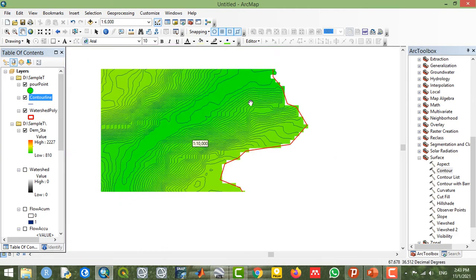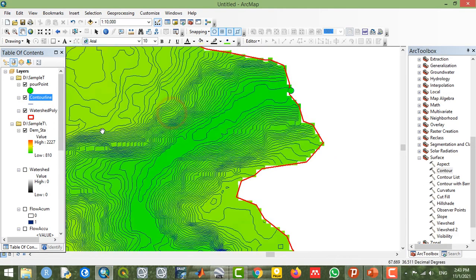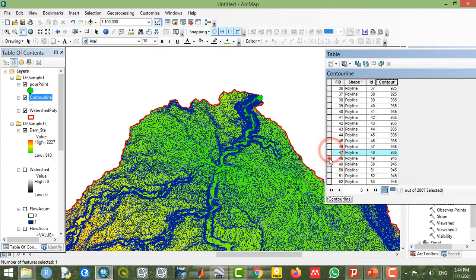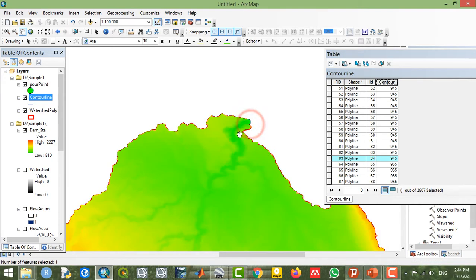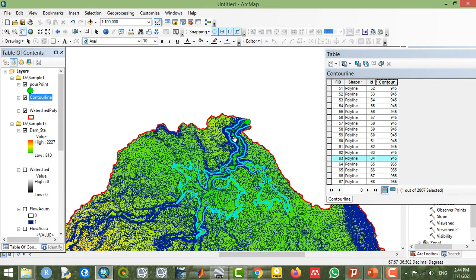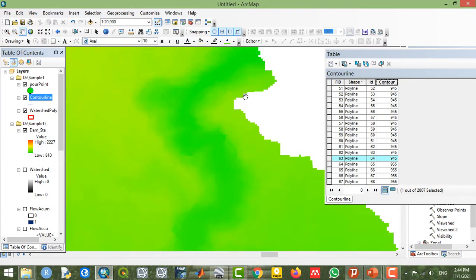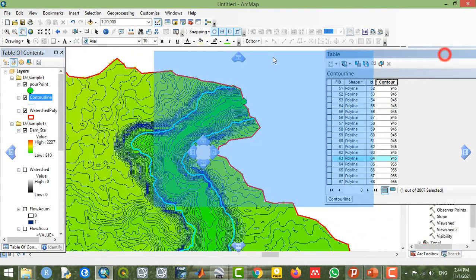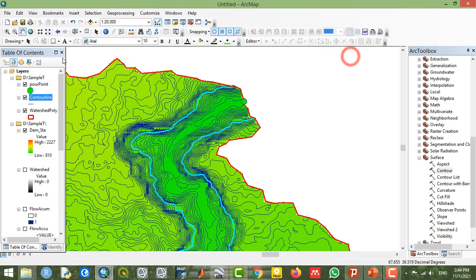And now I'm going to select one of these contour lines, 945. I think this region is going to be okay. And now close this.